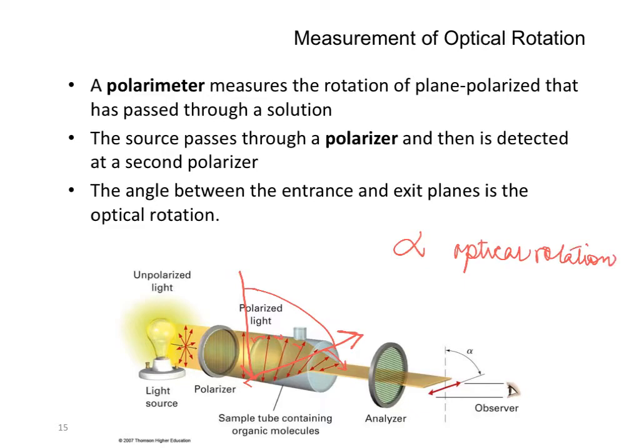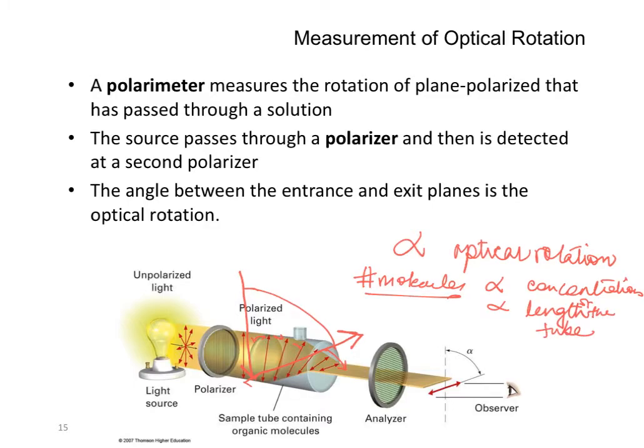And it obviously depended on the number of molecules that are present in that sample. That means it was dependent on the concentration. It was also dependent on the length of the tube. That means more is the number of the molecules in there, greater will be that alpha. And the two can be tied together, what is called the specific rotation, which is measured at a specific temperature given as the superscript on that square bracket, and given as alpha, the optical rotation, divided by the concentration times the length of the polarimeter tube.